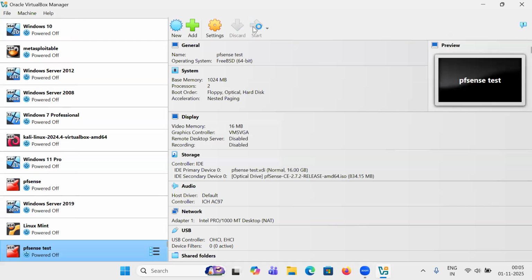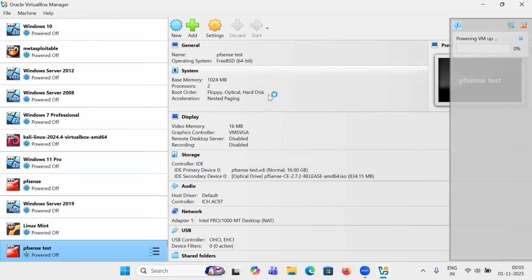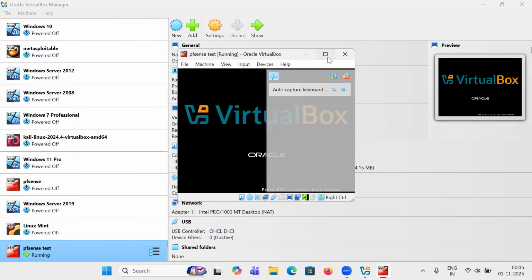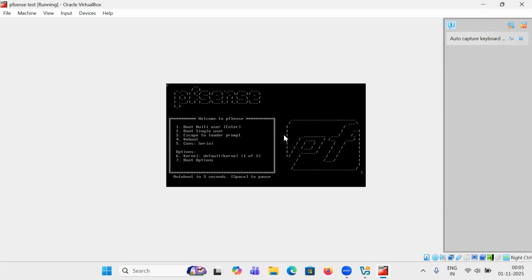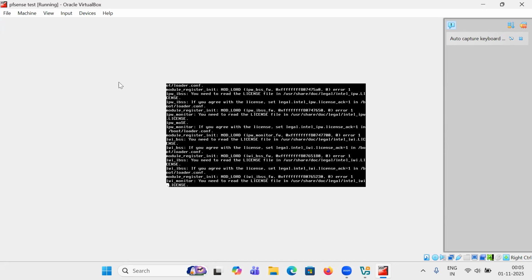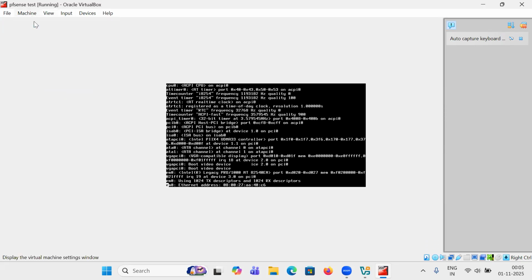So just boot it. Now it's booting. Before you boot it, you need to select the interfaces.